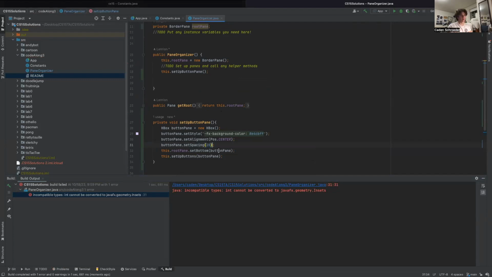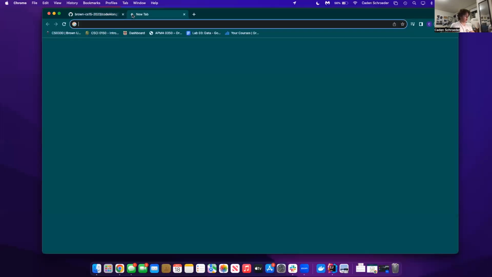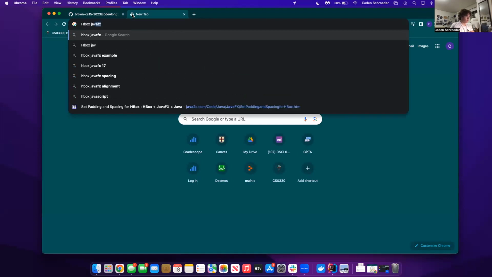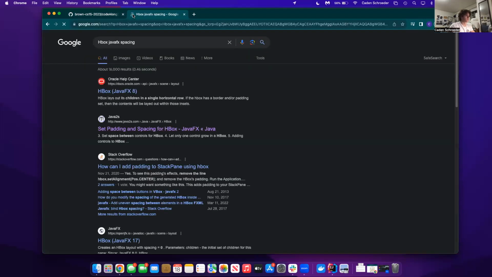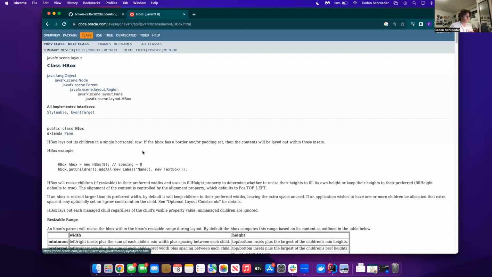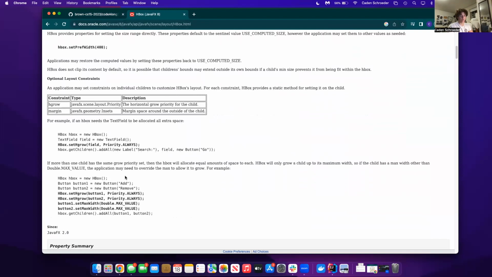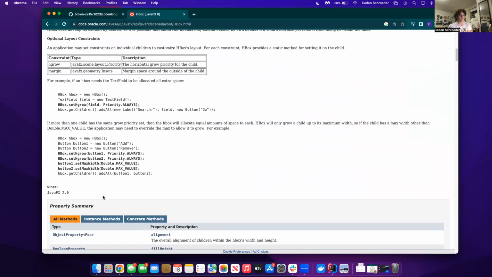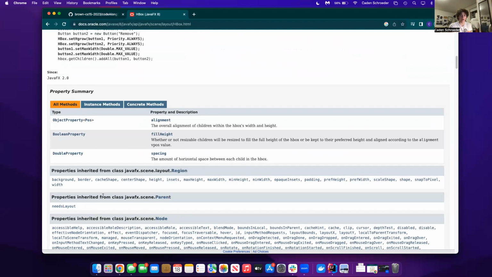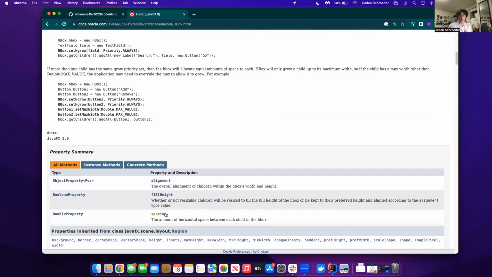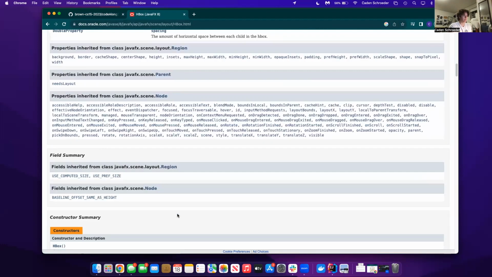And this is something you can look up in the JavaFX Oracle documentation. If I were to look at HBox, spacing. Here's a great resource for when you're trying to do JavaFX related things such as shapes, images. You can find documentation here.